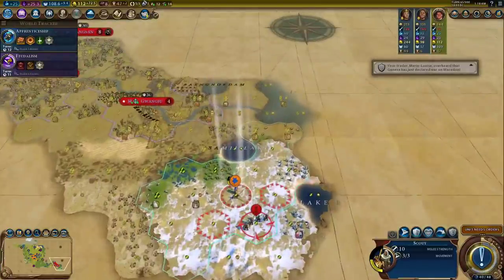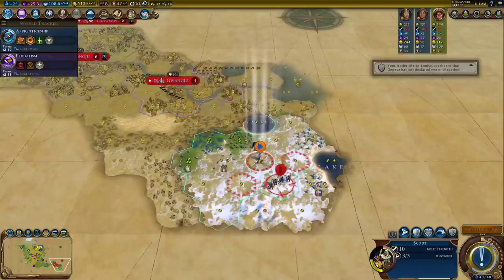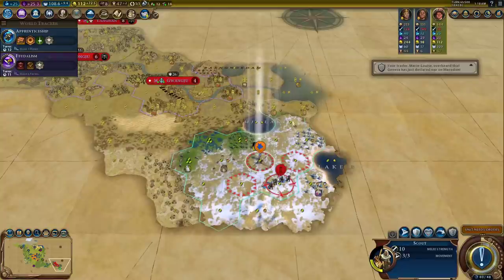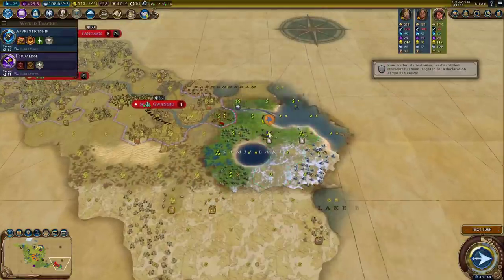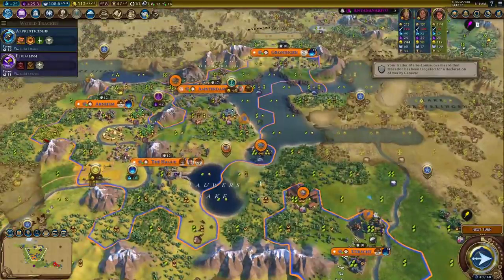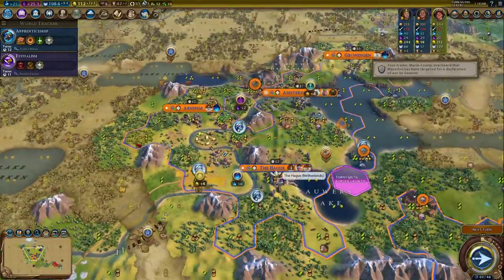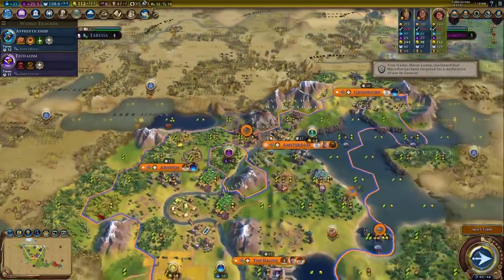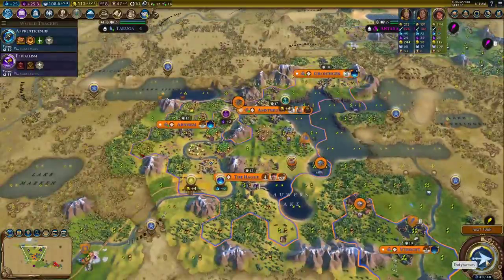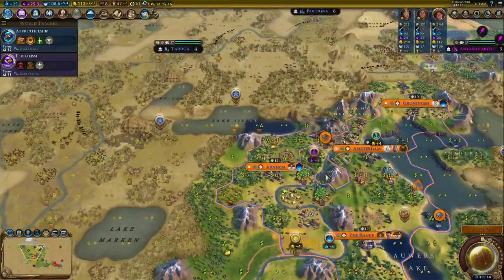Ooh, immortal. Oh, boy. Oh, no. I think he's dead. So I know there's a ship up there. Oh, maybe, okay, maybe it's our lucky day. I think we can get another builder. Let's see. Machu Picchu.